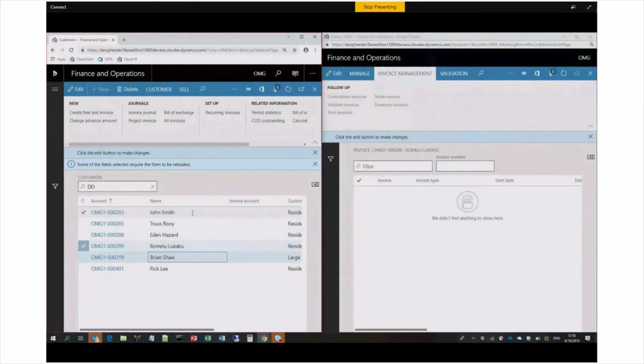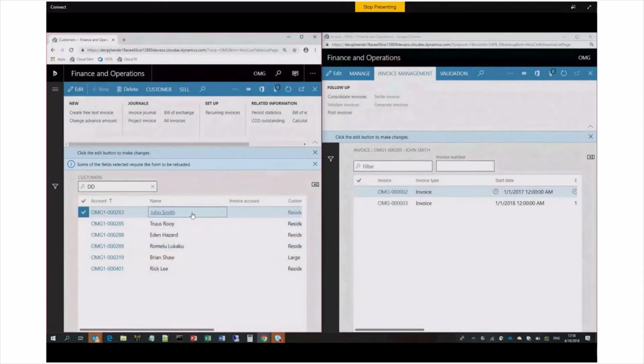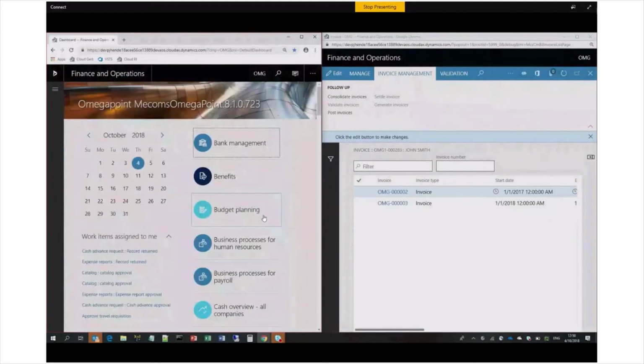I think as long as there is a link between the two screens, like this, then it works. Yeah, but even if you don't have a link, then you see them independently, but you can still see them side by side. But if you navigate to another customer, maybe it doesn't reflect in the other screen. The moment I noticed is if I close this, I thought the other screen would also close. Yeah, that's normal.